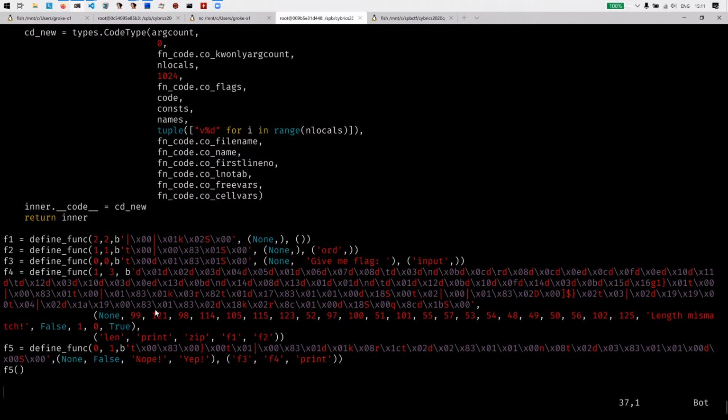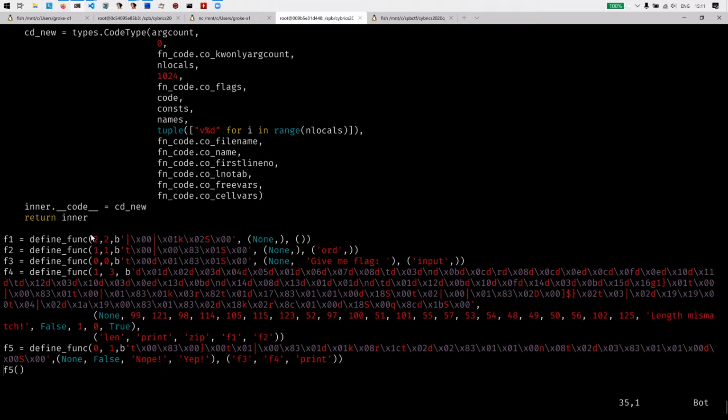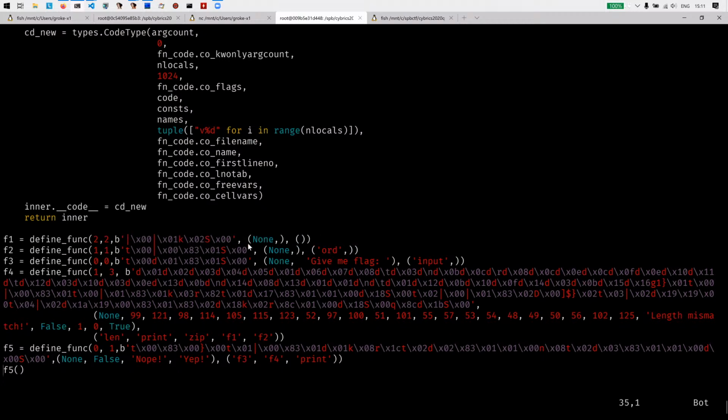And if we again read this function, looking or reading online documentation of Python for code type, we can see that this is the number of arguments, the number of local variables. This is a byte string with the function bytecode, and this is, I guess, the constants of this function, and the global names of the objects which are used.